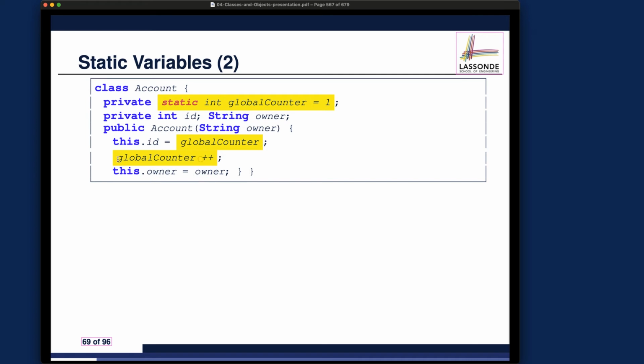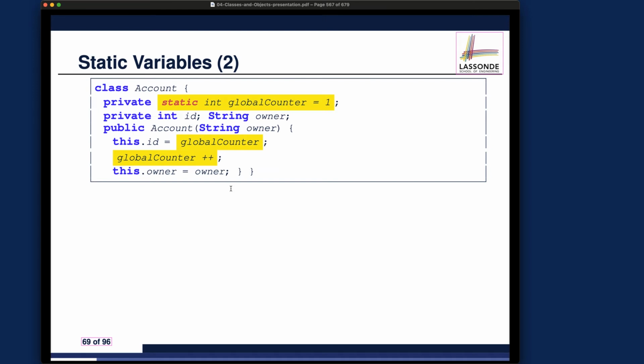So this is a really critical step over here when we say global counter plus plus. That means the next account objects that call the same constructor are going to get access to the shared copy of the global counter, meaning the copy that has been incremented already. We'll see that when we visualize it. And then also initialize owner to be owner. I just want to explain to you line by line, but we will trace it together just to make sure you got a thorough understanding.